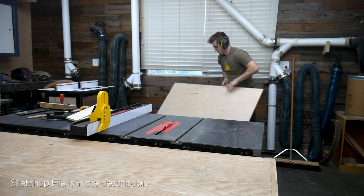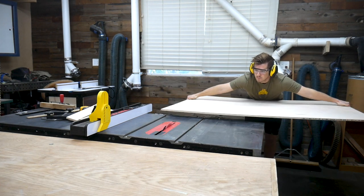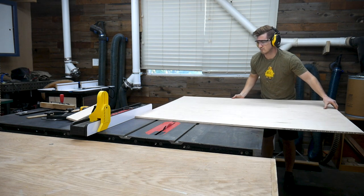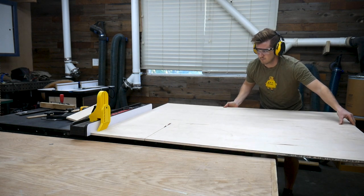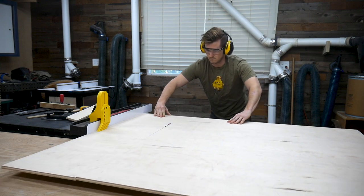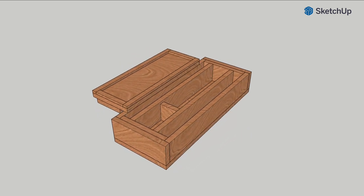The design of this is really simple, and it's going to be based on the needs that you have and the things you like to have at arm's reach at your table saw. The entire thing is built from half-inch furniture-grade plywood — it can be any type of plywood, but that's what I have on hand. So what I'm going to do first is just take my design file, which I've thrown up on screen for you to take a look at, and I'm going to break down all of the materials on the table saw, and then we can assemble it. I think it's going to go really quick and make a big difference at the table saw.